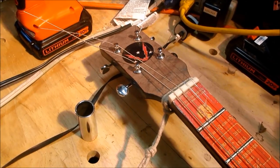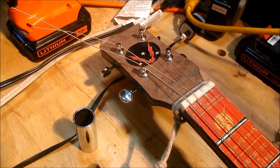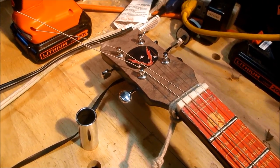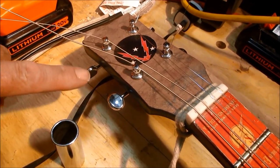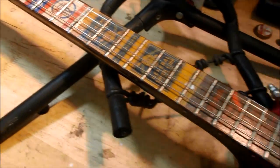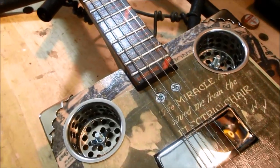A quick bit about the mechanics of this thing. It's a four string. I did an episode on strings and tunings. Catch that one. I'm putting a link right up in the upper right hand corner right about now. Really like these vintage looking tuners. It's fretted. It's 25 and a half inch scale. It's got the typical sound holes I put on.